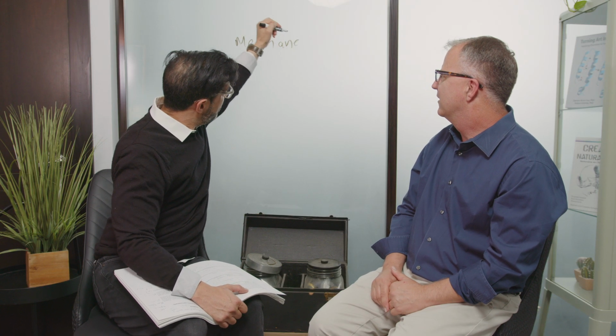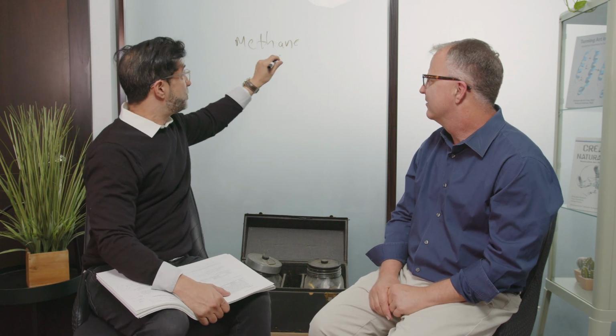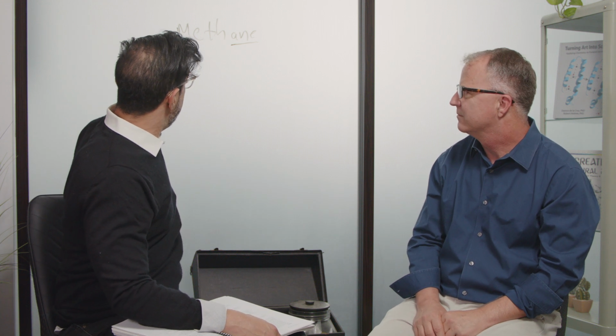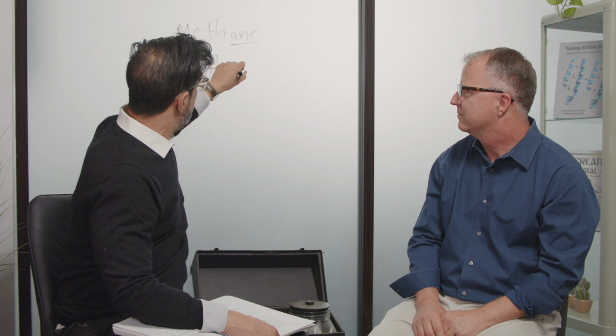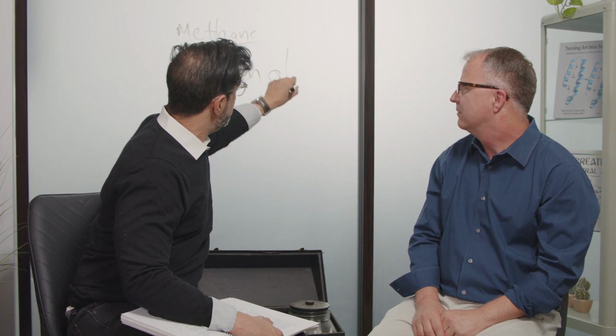So here's the thing. I'm just going to keep it really simple. You can recognize these if you're taking the national board and you're asked a question, is this an alcohol? What you're looking for is, if I take methane, which is written like this, you notice the suffix is ane, right? And it becomes an alcohol. If I somehow make an alcohol out of this, it will read methanol, and you see OL.